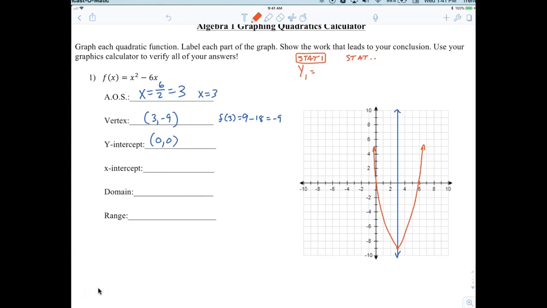I'm telling you, everybody's going to have some problems here in a few minutes. Trust me. That's why you have to listen to every word that comes out of my mouth. You can't be distracted, because in a minute, I'm going to show you how to find the zeros, the vertex, and the axis of symmetry. But if you're not paying attention, you're not going to be able to do it.